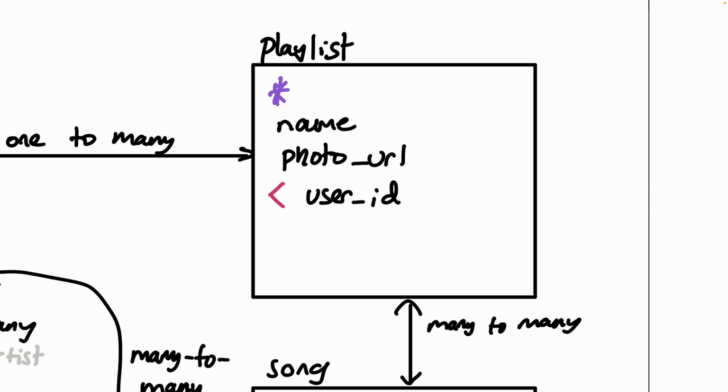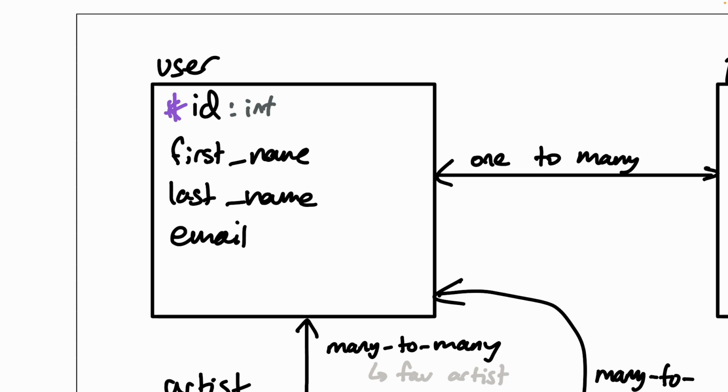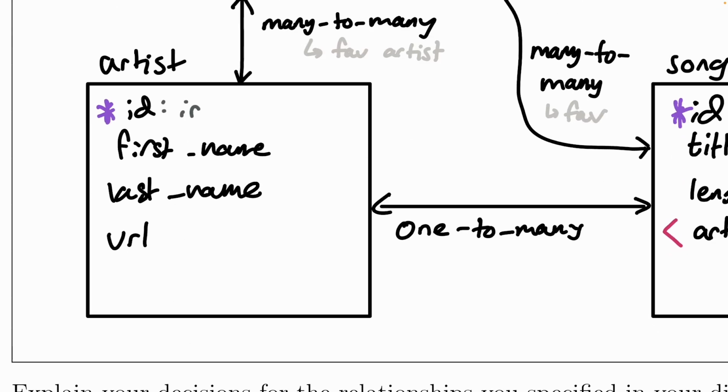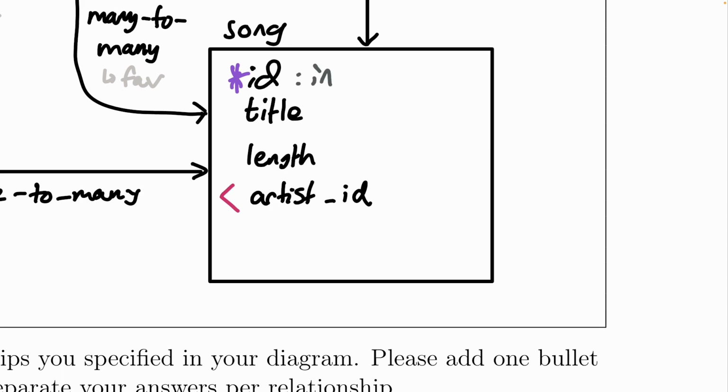And so finally, I can type all these. I forgot to write ID here. I can type all these. So this would be an int. This would be a string, int. And I can just carry this through. There we go. This can be an int, string. Also, notice that for all the IDs, I am putting int, but it is perfectly valid to have a string ID. That's actually something to remember. So make sure you remember that primary keys don't just have to be integers. They can be strings too.